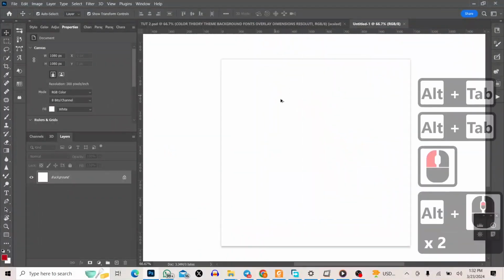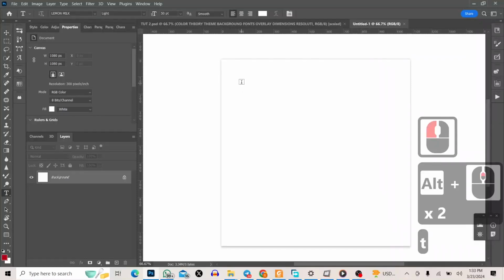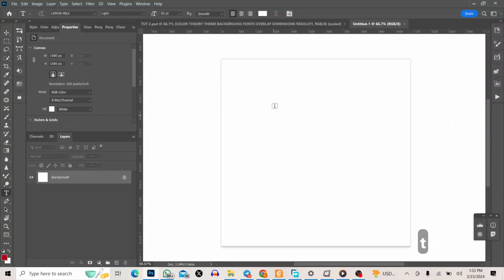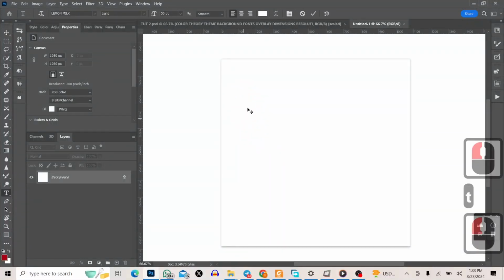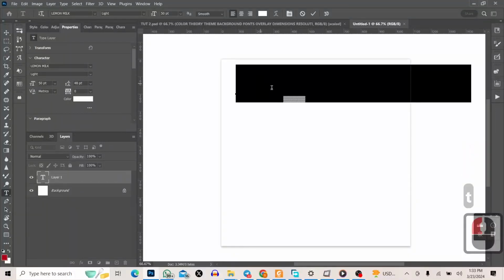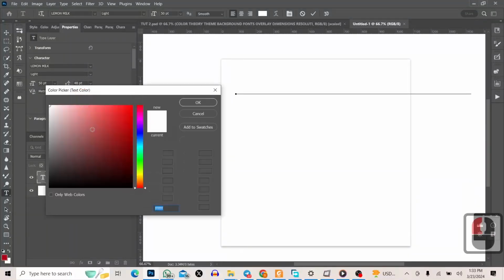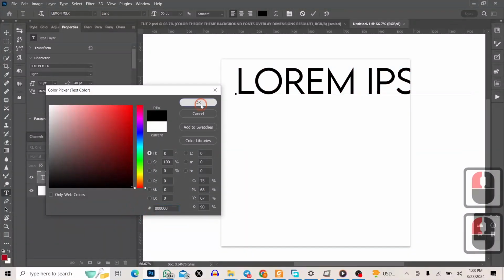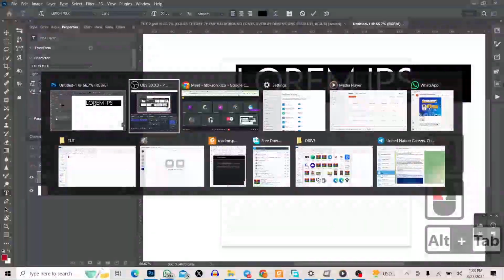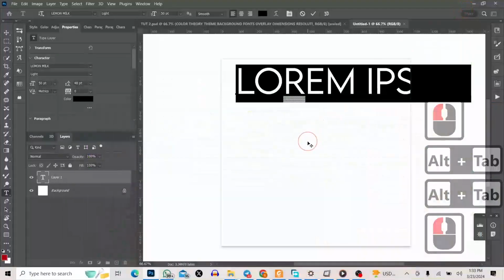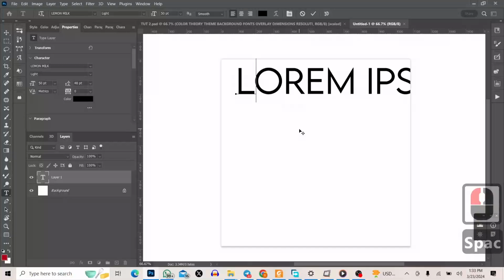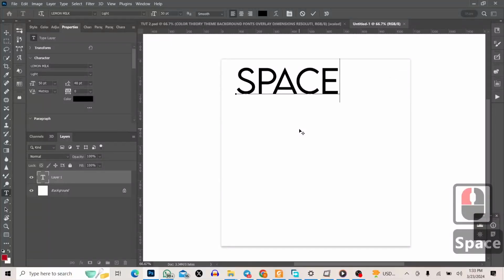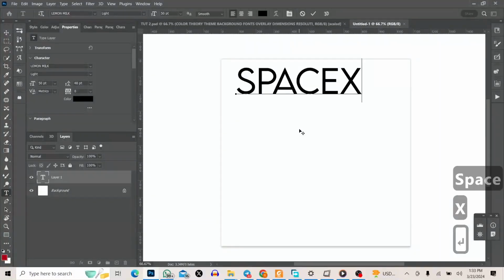Yeah, so you have this. Then you probably want to get the information you'll be using for the flyer also. So you may decide to type everything on the flyer. Okay, so we'll just set our color to black for the time being. Alright. So it's a SpaceX podcast.